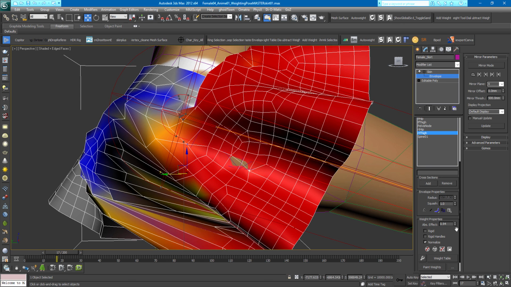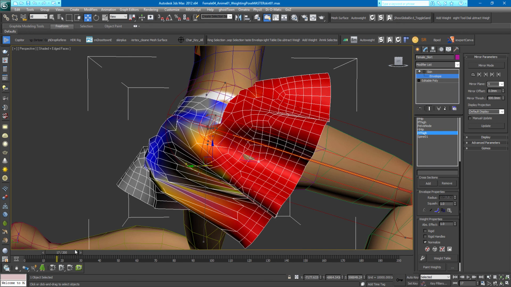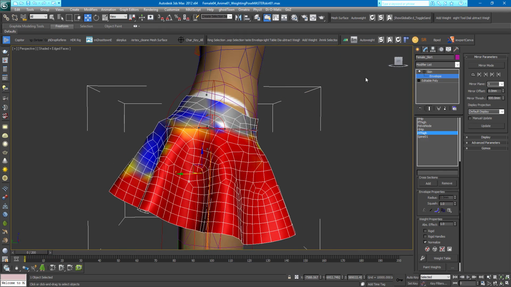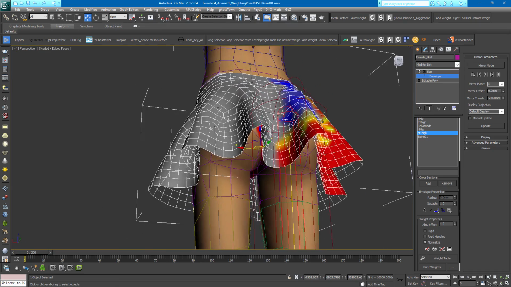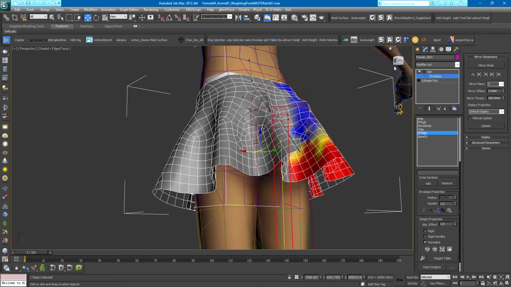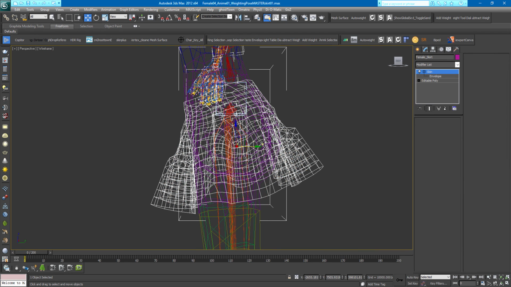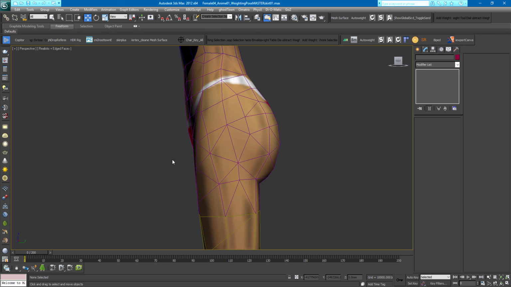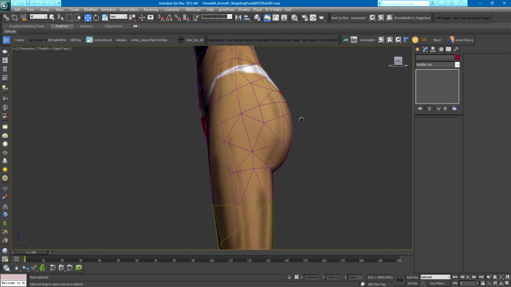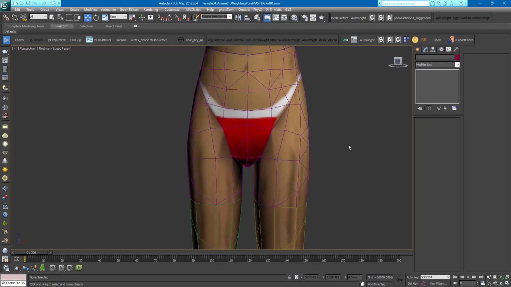But again, the best way for making anything, including skirts, remember when I showed you guys in the last video how we can take parts off the body, which might be a good idea for a small skirt. You can always keep the lower part. Let me show you also that. So you can actually keep the lower part of the pelvis and take off the top part. We can do that now, but it's just going to be saving time for the tutorial.